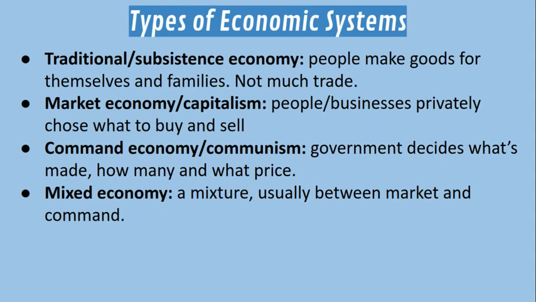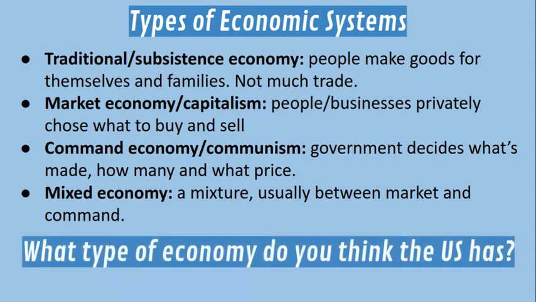And then there's mixed economy, which is a mixture where you're combining aspects of a market economy where individuals will own and make their decisions, and then command economy where the government is involved. So typically in a mixed economy, you're going to see that there are regulations that the government will get involved with the economy, but individuals are still going to make a lot of the decisions in most mixed economies. Most countries around the world have mixed economic systems. So knowing that, which type of economy do you think the U.S. has?